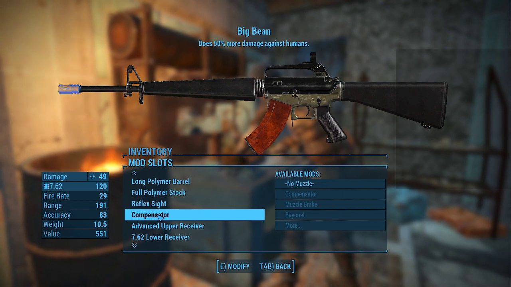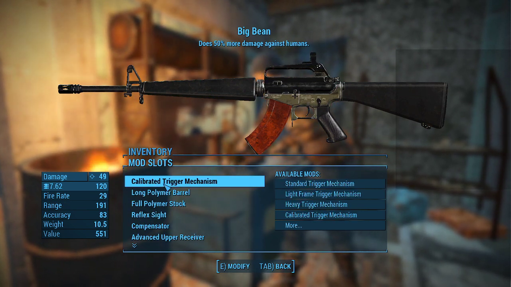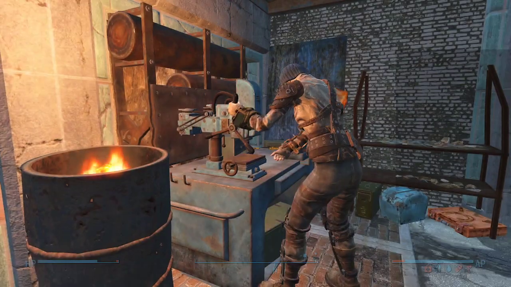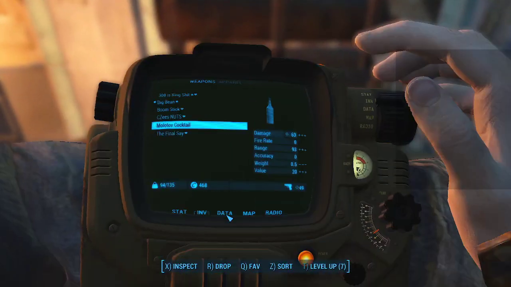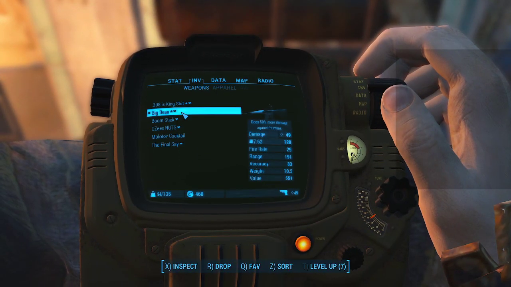Compensator. We're fine with all of this. And the assassin's thing, I think, is definitely gonna help us out in the long run. We can tweak it a little later, but I'm very happy with that as it is, actually. Now we need to add it to Big Bean. Being added to the list.